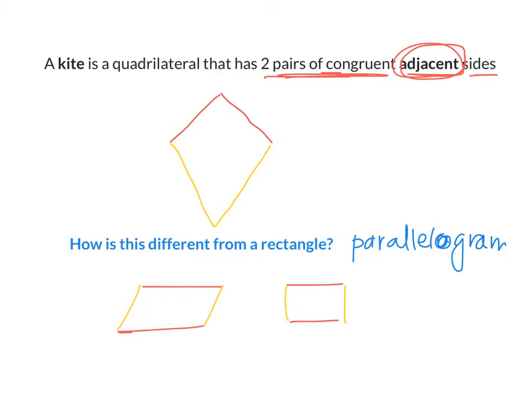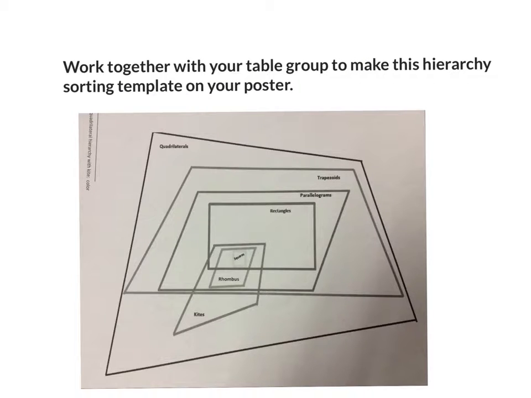Take a minute to draw in your math notebook and write this definition down. On this hierarchy chart we had yesterday, the kite is drawn like this. You can see that it's always inside the quadrilateral section. Do you see that? Okay. But this part of it is sometimes only a quadrilateral. But this part of it is a kite and a what? Parallelogram. And a trapezoid. Do you see that? Sometimes they can be considered squares as well.